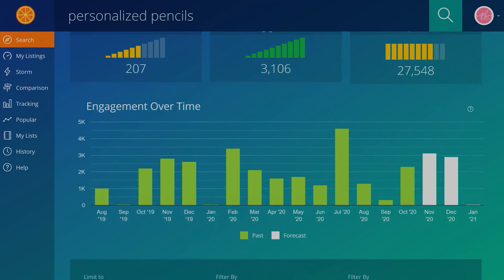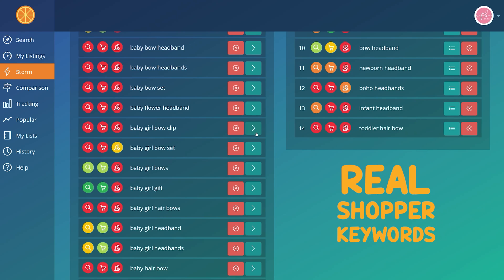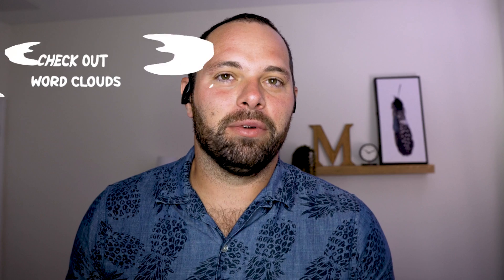As you're doing this research and building out your storms and looking at keyword pages, you can add these things to a keyword list, which is a fantastic way of collecting keywords during this generate-a-big-list phase. Another great source of keywords at the bottom of search is the word cloud. The word cloud takes all of the tags from listings that come back from the top 100 search results and makes a visual cloud — the bigger the word, the more frequently it pops up. So you're seeing what other sellers are using on their listings for that given search. Throw those relevant ones on your keyword list as well.